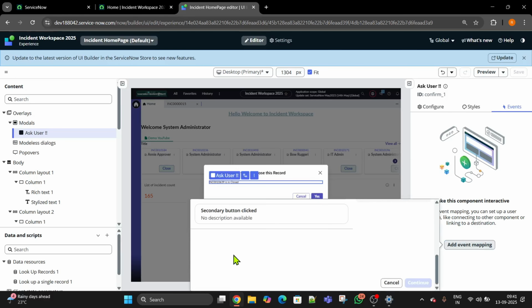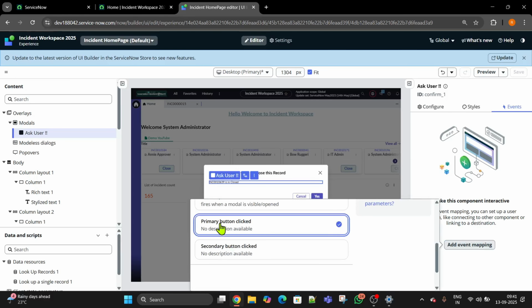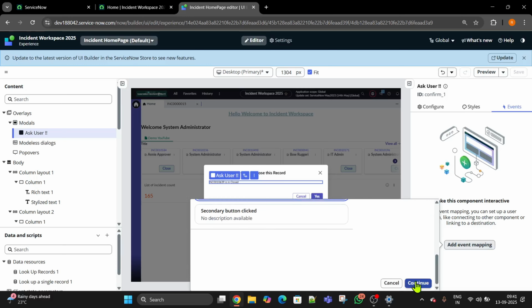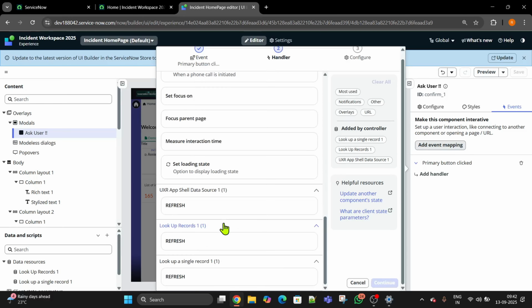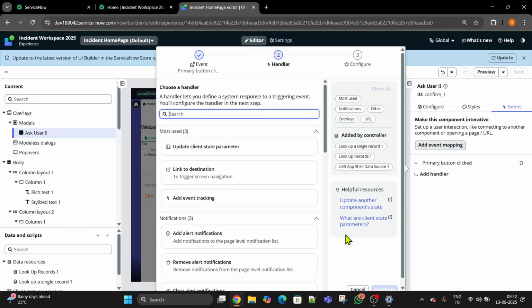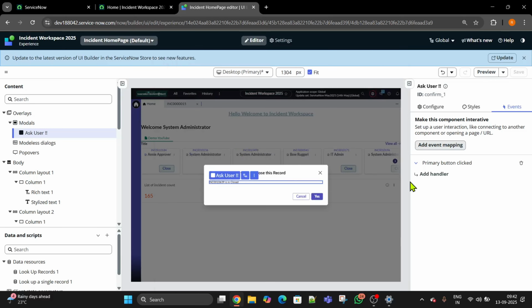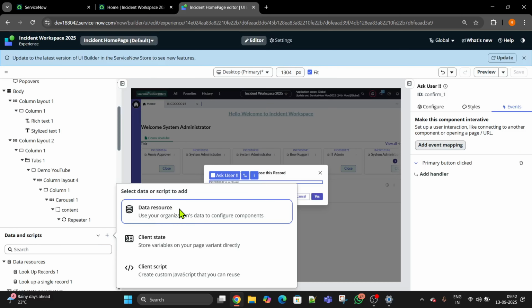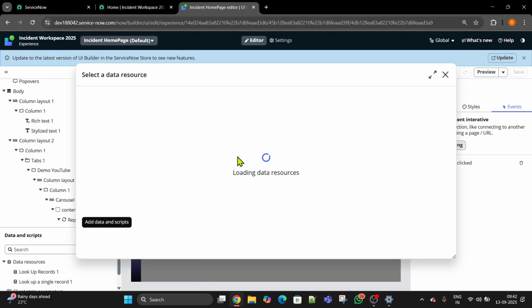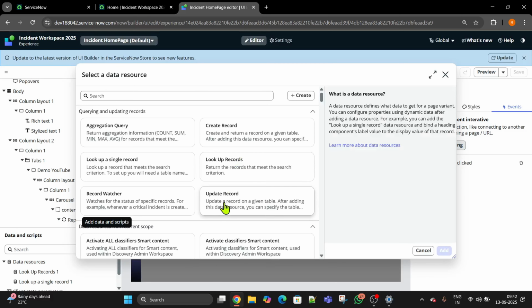Click on add event, and choose when the primary button is called, click on continue, and here we will add a handler. The handler I am going to add is update record. We can create another data resource, and here we are going to create update record, single record.